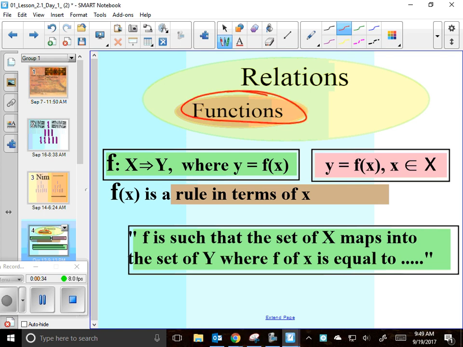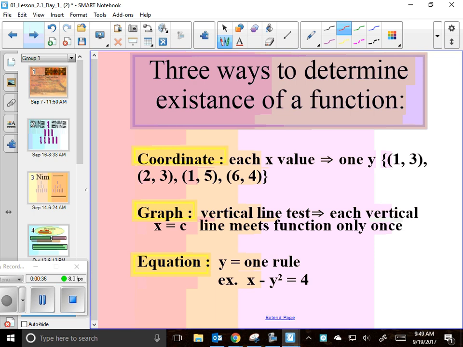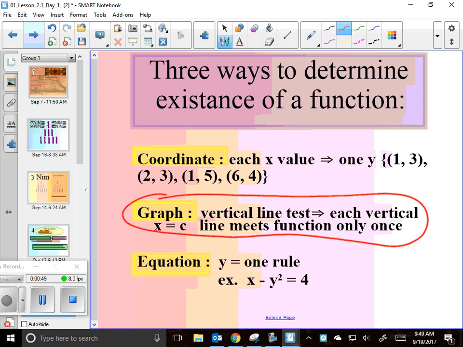Okay, I'm going to move to this next. There's three ways to determine whether or not something is a function. You'll have to know all three, so pay attention. Don't just know the vertical line test. That's a good one. How many of you does that ring a bell? You remember the vertical line test? All right, if you don't, I'm going to take a second and tell you about that.